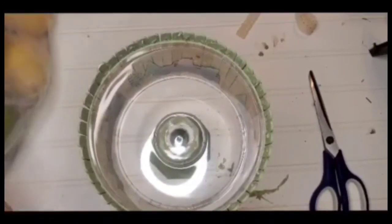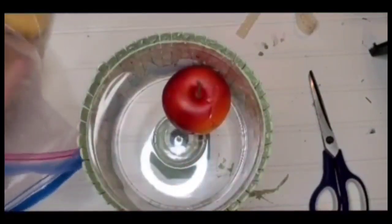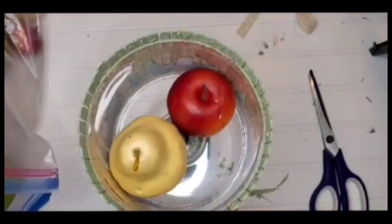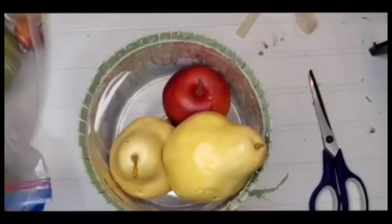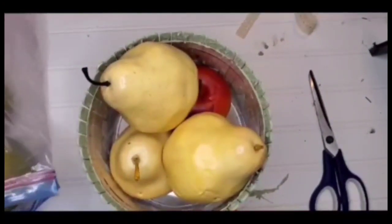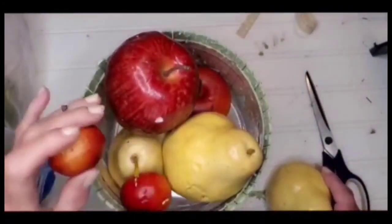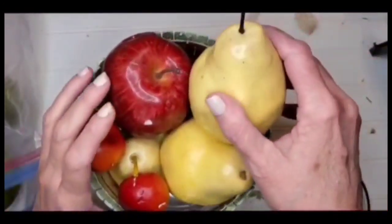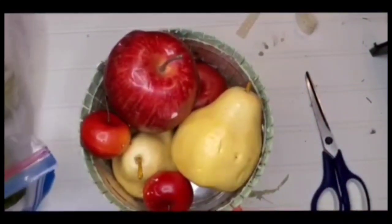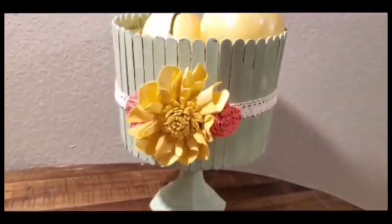I picked up this bag of fruit for $1 at a garage sale. And I'm just going to be going in, adding some apples and a couple of pears. And in the end, I end up taking out the apples and just using the pears. One of these apples looked like someone had tried to take a bite out of it. I mean, it was funny to me, but I thought, oh my goodness, because they do look very realistic. And the pears look very delicious. I love pears. Okay, here's the finished project for my first time at Cottagecore.